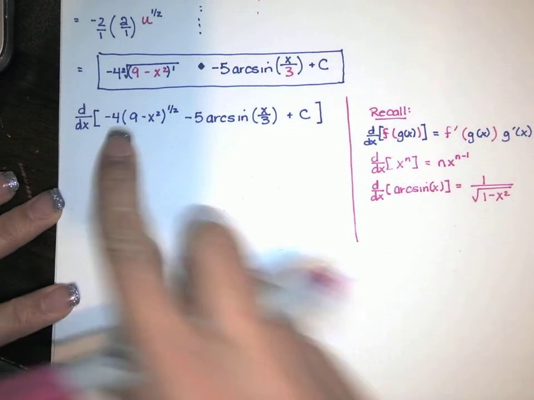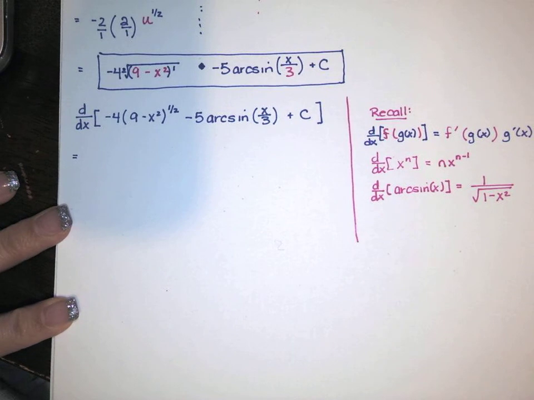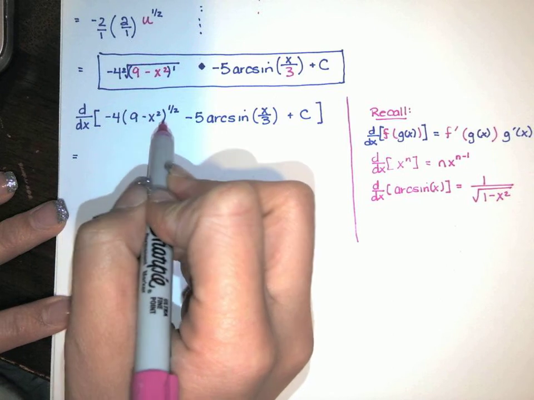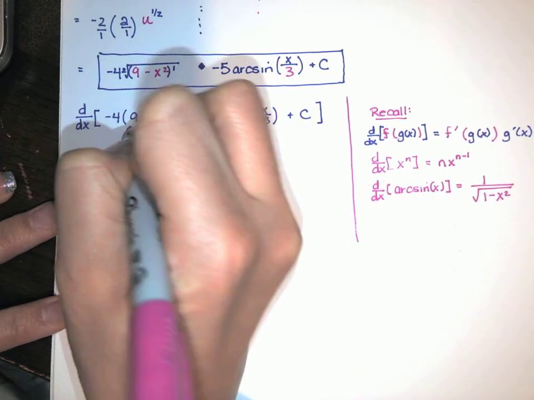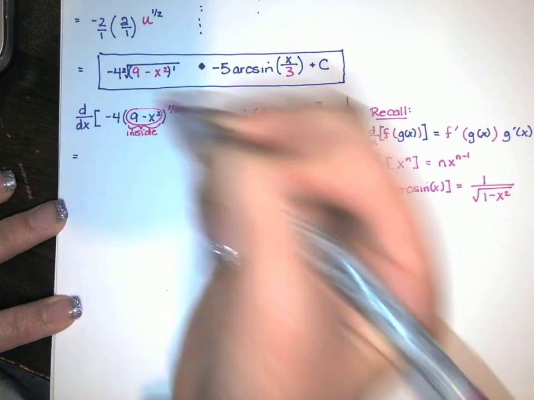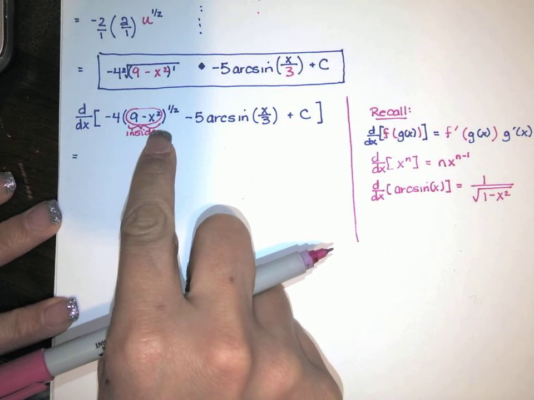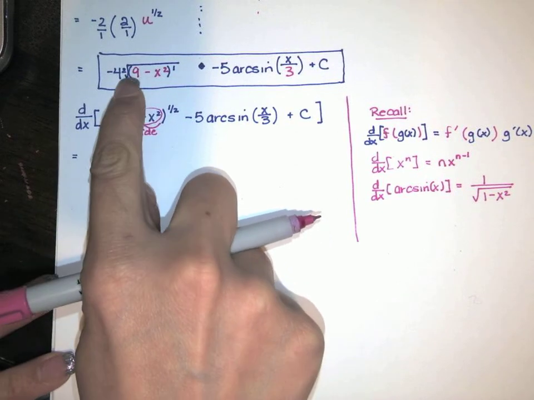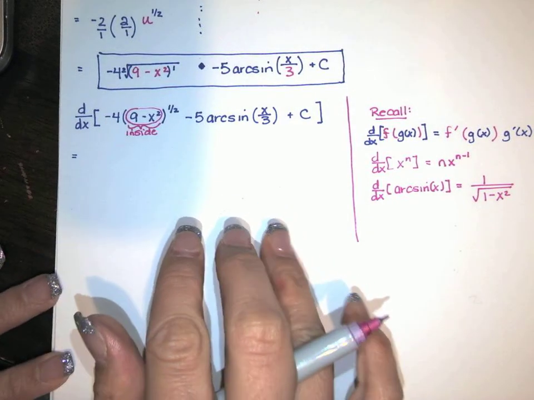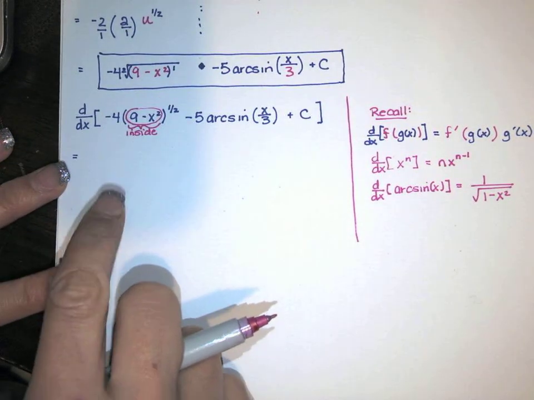Okay, so we're going to take the derivative term by term. First guy, I'm sorry about the personification, I can't help it. I could help it, I choose not to. So I've got this negative 4 times a function to the 1/2 power. I know I have to use the chain rule because I've got a function inside another function. This is my inside function. I cannot simply take the square root of the 9 and the x. That is not 3 minus x. A lot of students want to write that the square root of 9 is 3 and the square root of x squared is x. Not the same thing. It's just not legal. You could plug in some numbers and prove it. I'm not going to prove it right now, but you can't just take the square root of each term.